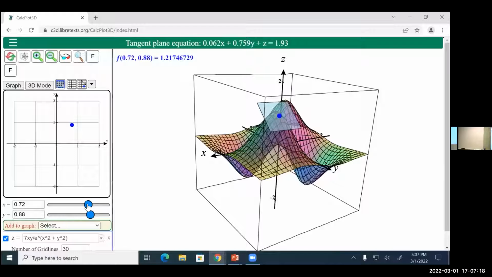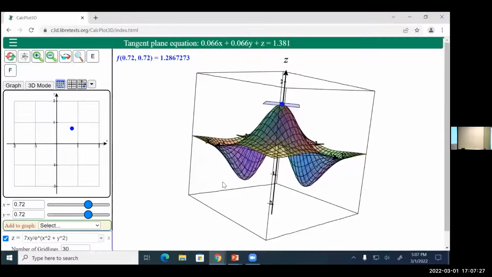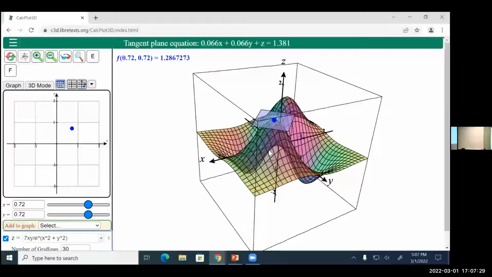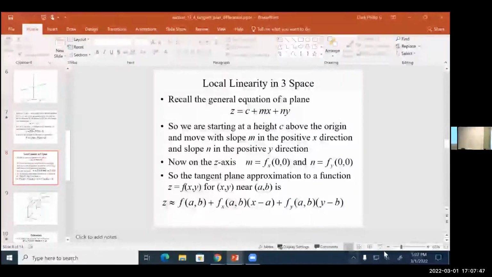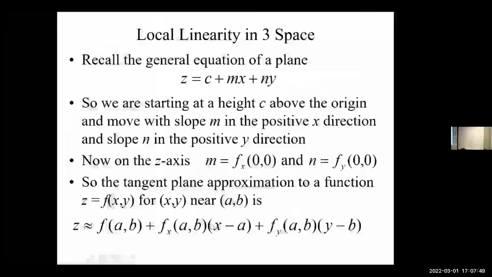Kind of like we were talking about last time, if we get up here at the very peak, we get the spot where we get that horizontal tangent plane because both our partials would be 0. But that's what a tangent plane looks like. Basically, it's the same concept as a tangent line expanded into 3D. And that just means we have to account for both the partial with respect to x and the partial with respect to y, which we can see is accounted for right in this equation.